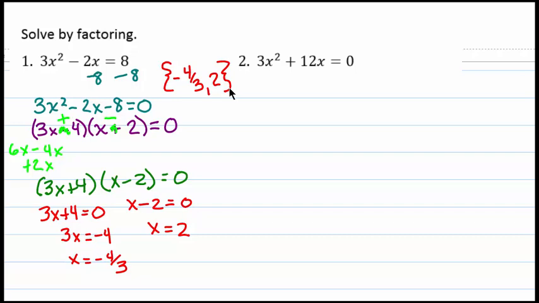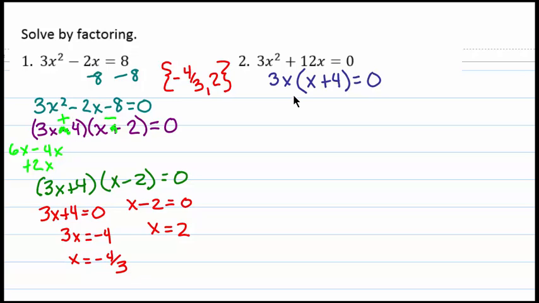All right, here's another one that I'm solving by factoring. So the first thing I'm going to look at is, is it in standard form? Yes, this one is in standard form. It does equal 0. So then I'm going to look at factoring. Well, I have x squared and x, so the first thing I'm going to look for is greatest common factor. My greatest common factor here is 3x. Open my parentheses, write what's left. I have x plus 4 equals 0.